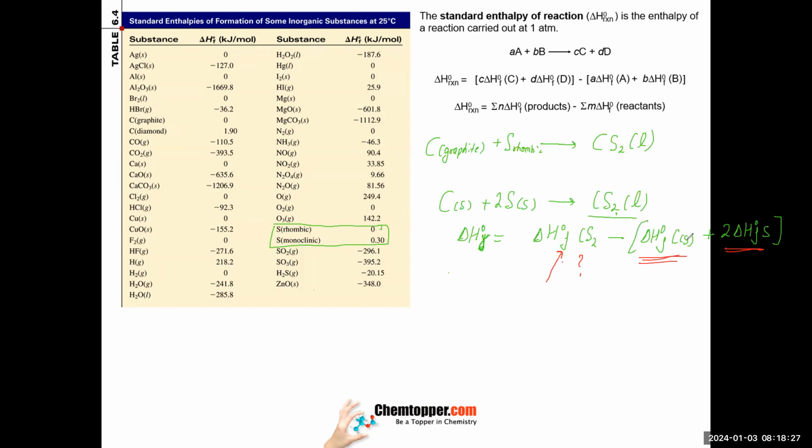What are the values for carbon graphite? 0, pure elemental. And this one, 0. So whatever enthalpy of the reaction will come here, that is just the formation of CS2, because these are already assumed to be 0, right? So this reaction enthalpy, Rxn, we are right, Rxn here means reaction, is actually nothing but delta H naught formation of CS2. Okay, Naisha, no problem.